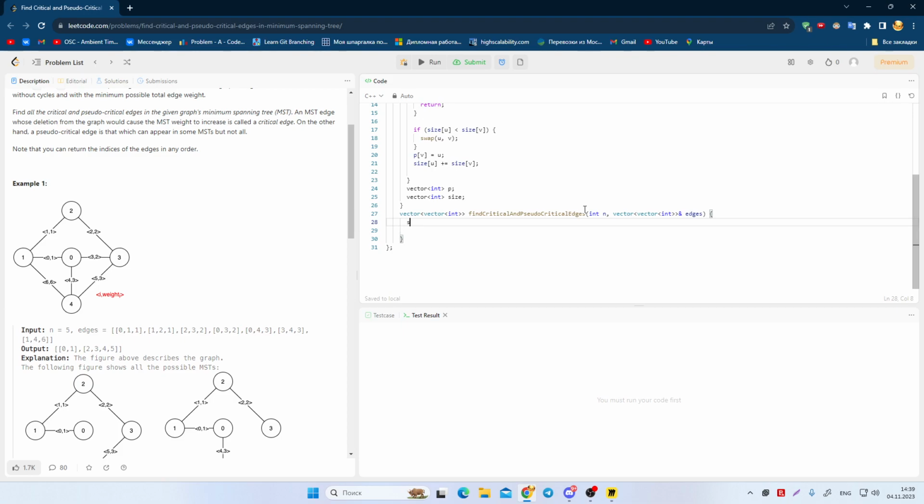Okay, we sort all the edges. We can sort them by index and then by weight, or we can sort by only weight. Let's think.